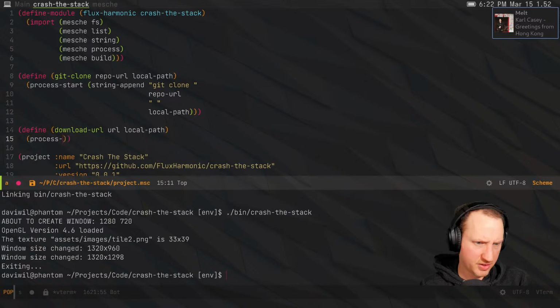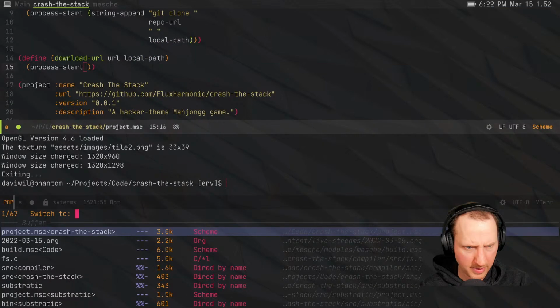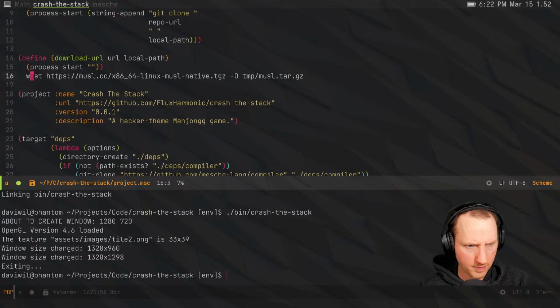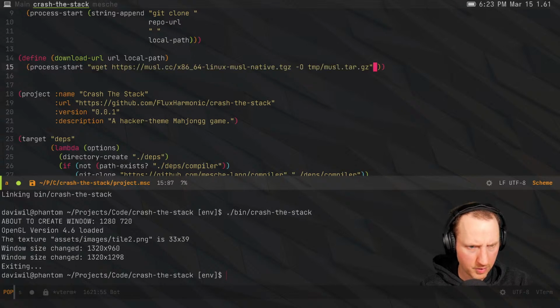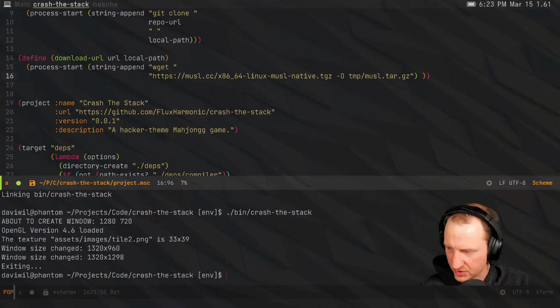Process start. Let's go into this. I'll copy my little wget invocation here. Okay, drop that like that. So then for wget, we're going to split. We're going to do a string append. Later, I'm going to have formatting functions that will make it easier to format these strings without having to append them all the time.